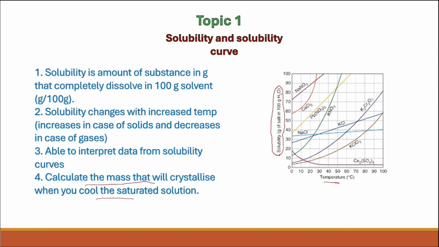Solubility changes with increased temperature. Most of the time, especially with solids, it tends to increase. So when you do the crystallization, recrystallization process, you tend to cool your solution. And when you cool your solution, some of the solids will crystallize out of the solution. So they ask you to calculate how much crystallized. Remember, to do this, you need to calculate the difference between the solubility of that substance at these two temperatures, and that difference will be how much will crystallize.